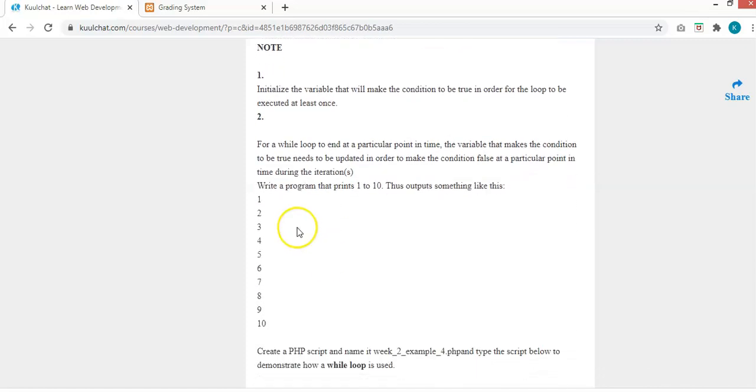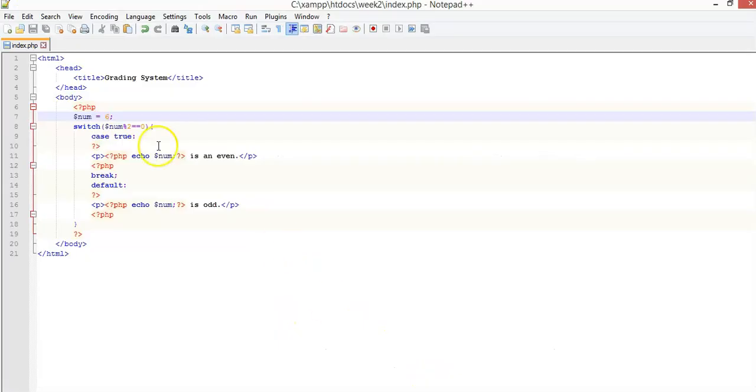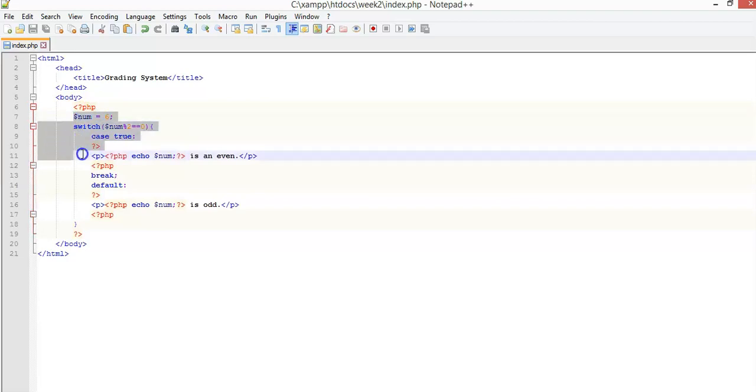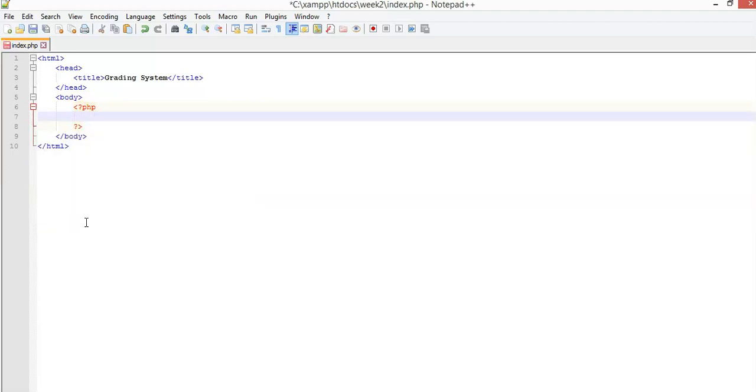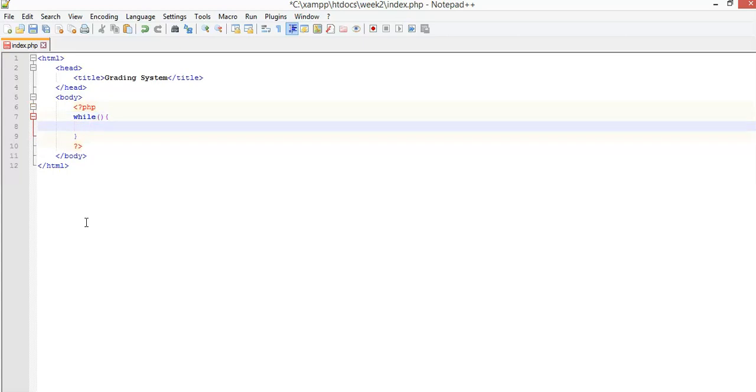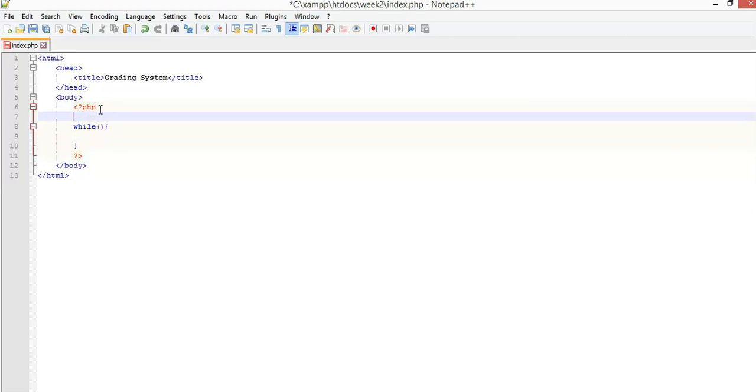When you are writing a loop, you have a while loop. So you have a while, then your condition comes here. Then you have your curly bracket to write your code if the condition here is true. And first, you need to initialize a variable that will make this condition true. So we have our I, and normally in looping, our control variables, we use I for the word iteration, like repetition. So most times in looping, you'll see the control variable being declared as I.